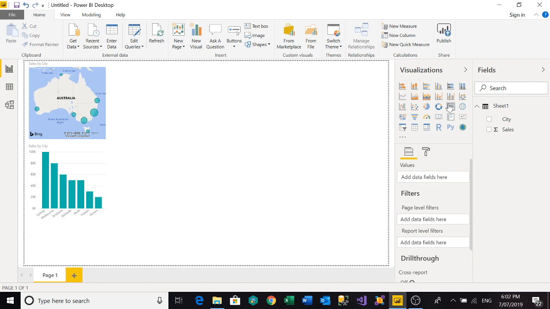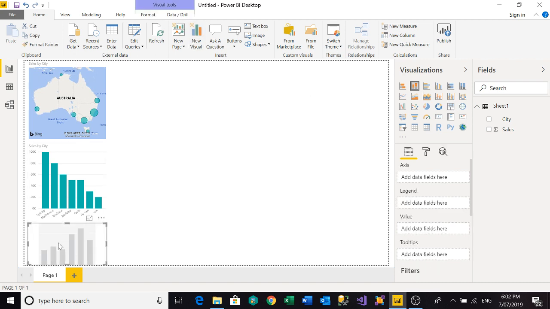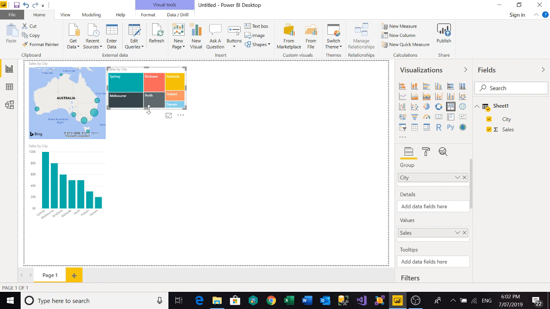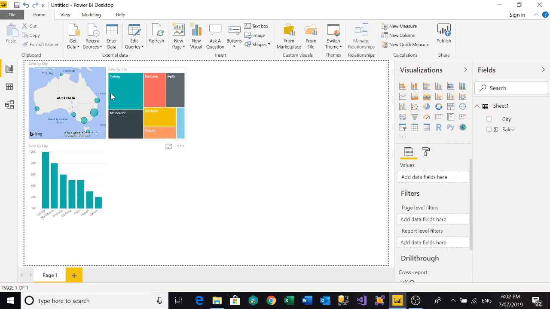We'll go to another visual, and drag that up here. Then we'll make this a tree map, and we'll add the city and sales, and you can see how much we have this way. Now, I don't know if a tree map is good for a sales thing. It's probably good if you have multiple departments, like an IT department or sales department, and you can click on each department and view from there. Over here we don't have department data, but I'm just giving an idea of how to filter from it. But you can use this as well.